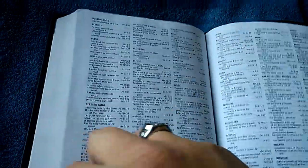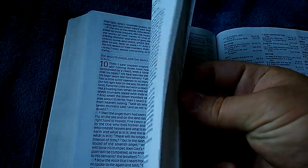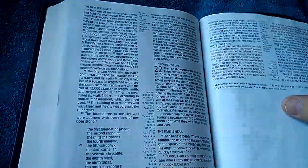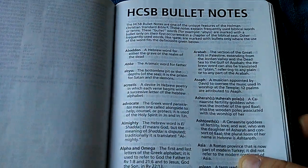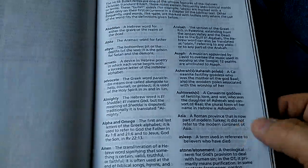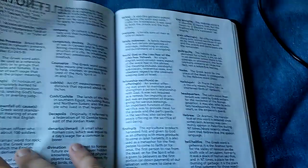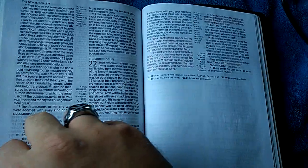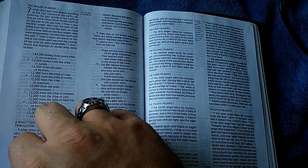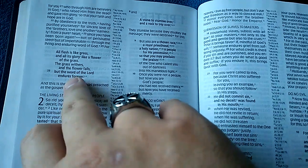There's a whole section in the back — here are the bullet notes. Whenever you see a bullet point — a big bold circle — that means you can go to the back and find a glossary of terms. For example, 'alpha and omega' would have a bullet point next to it, and it tells you what that meant, helping you understand the Bible a little better. And in the New Testament, whenever they're quoting from the Old Testament, it's in big bold letters, and you can find the center column reference where it's coming from.